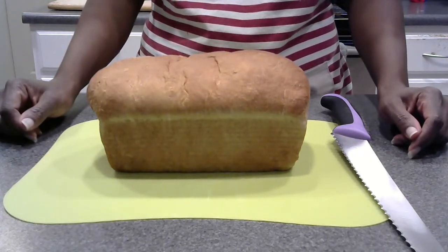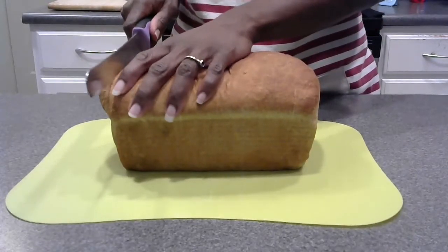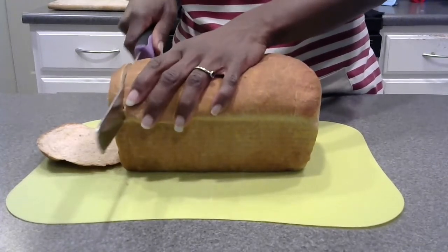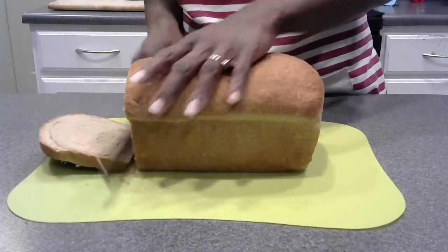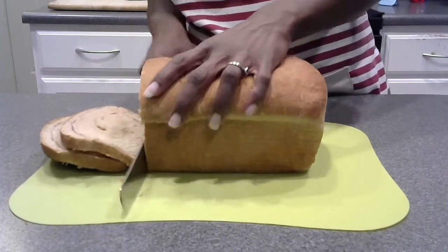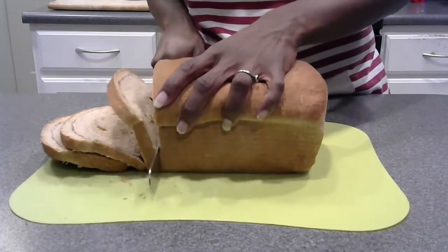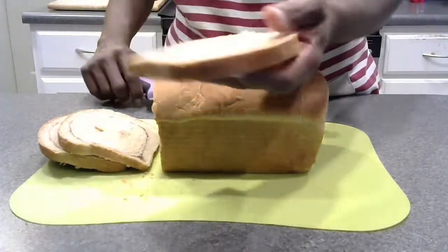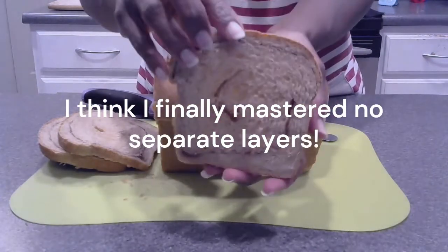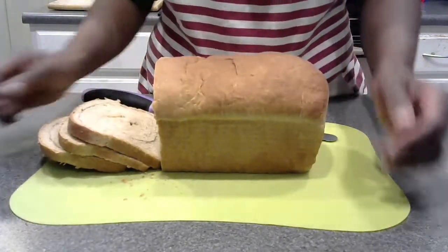So my cinnamon swirl bread is done. It's cooled down to where I am ready to cut it. I probably waited about 3 or 4 hours before I cut it, because I like for my bread to be completely cool before I cut it, because otherwise it will be gummy. Especially this bread, because of the softness of the bread, you have to be sure that it's all cooled down in the middle before you cut it.